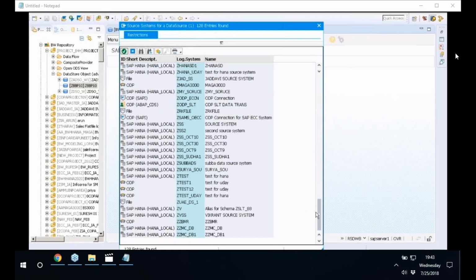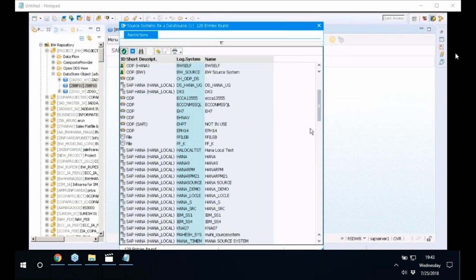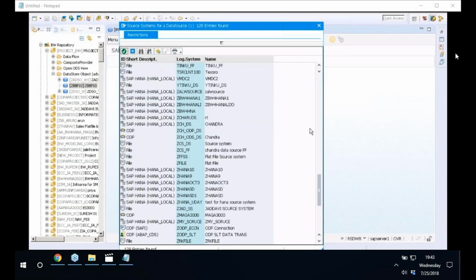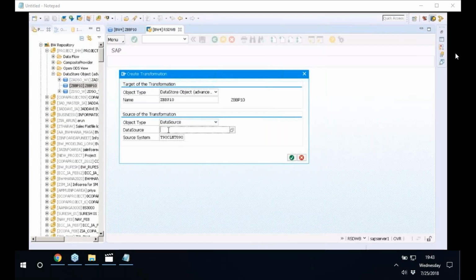The only difference here that you can see from the previous one is that Open ODS views can access data on the fly, but here we can physically load data. So to load data, one minute participants, I'm just trying to find the source. So let us give the data source name. Data source name is JetDS BW. So this is the data source name, and here you have the source system, and click continue.